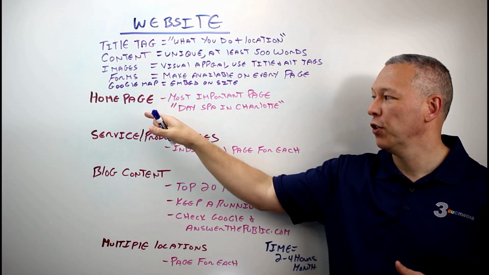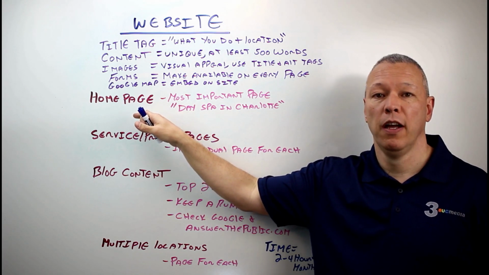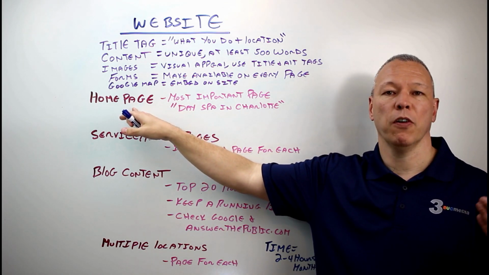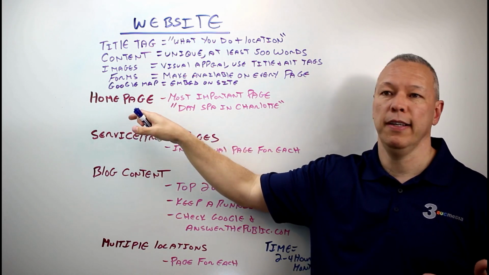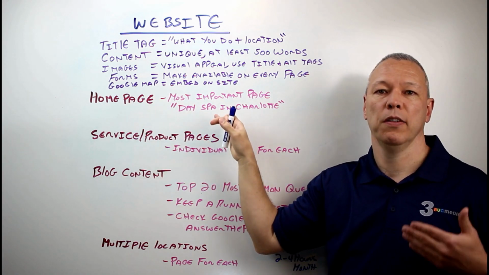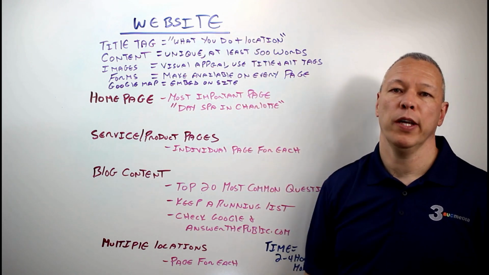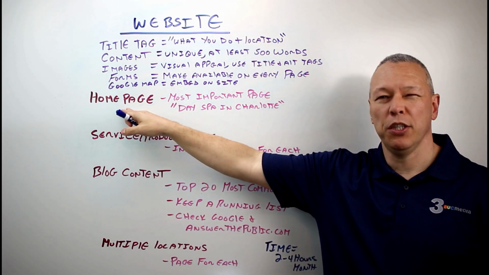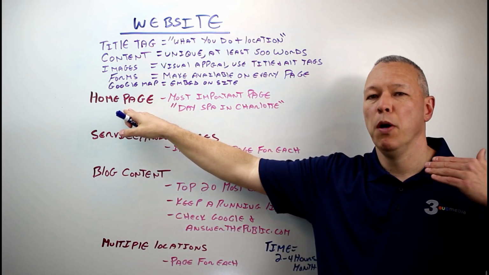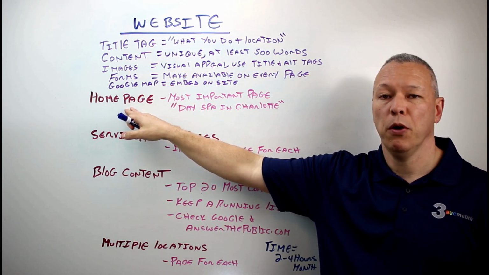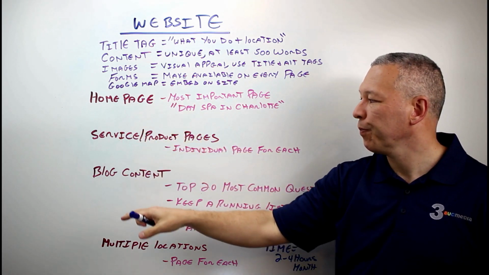So anyone searching for day spas who is in Charlotte, it makes it super simple for Google to understand that this website is a day spa and it's in Charlotte. That keeps in line with what you do and your location. So pretty straightforward. Whatever your most important term is should probably be your homepage title tag.